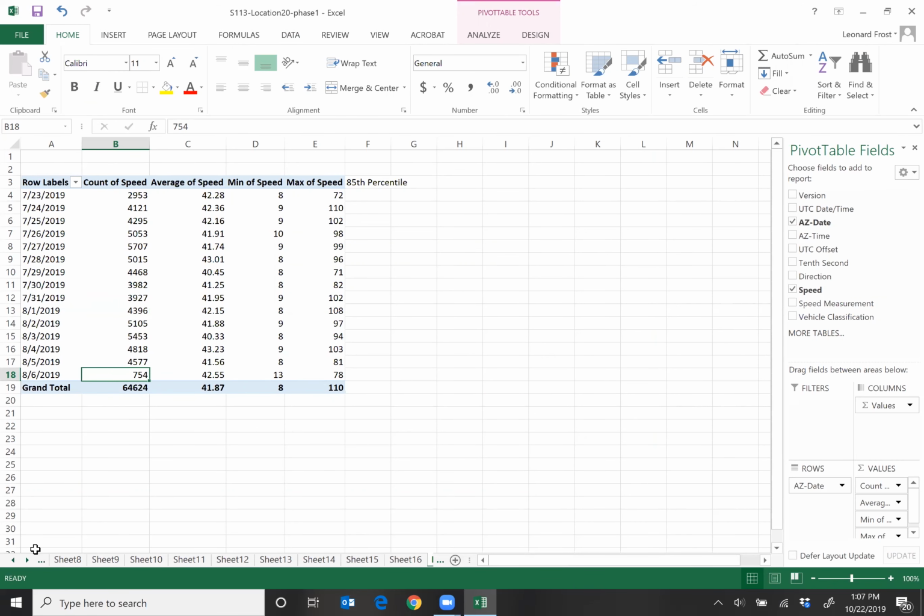We now have sheets that are open that are corresponding to each one of the data rows.